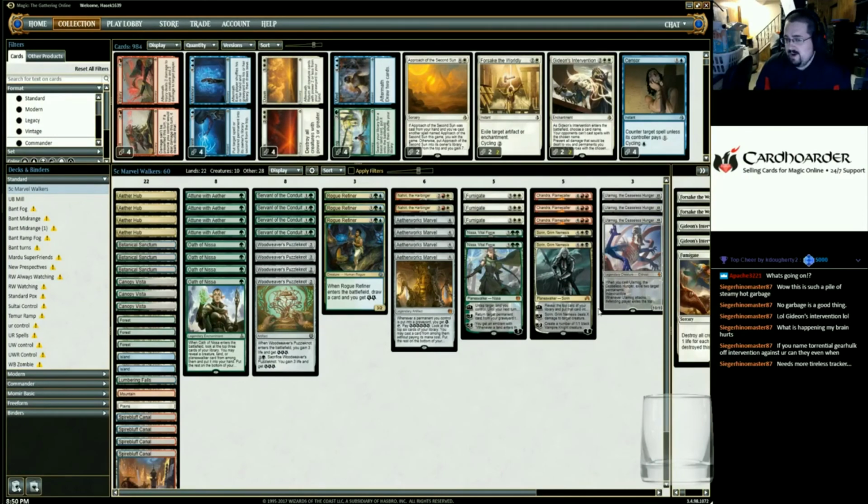So he pulled out my Ulamogs. I then activate Marvel, slam down a Chandra, and beat him in the face with it. And then next turn I played this out of hand. He was taking 11 that turn. I go, how'd that feel to get rid of my Ulamogs? And that was the game.